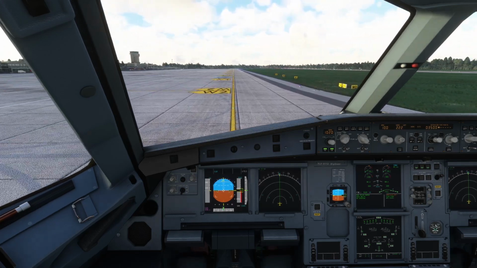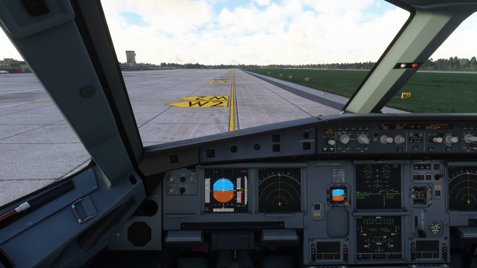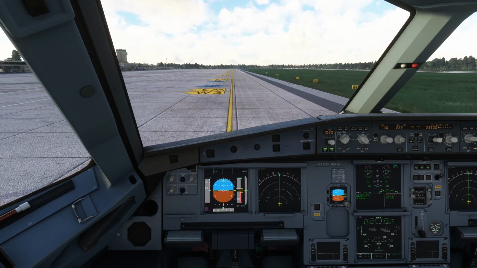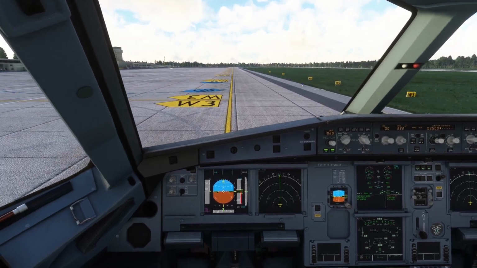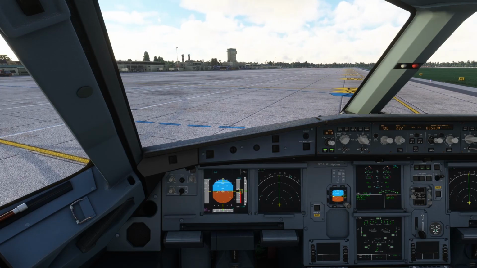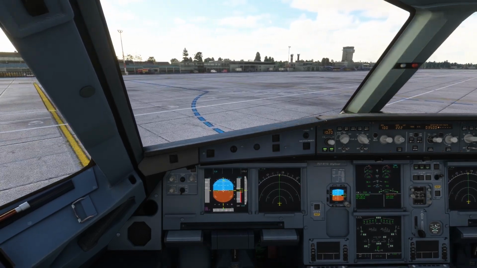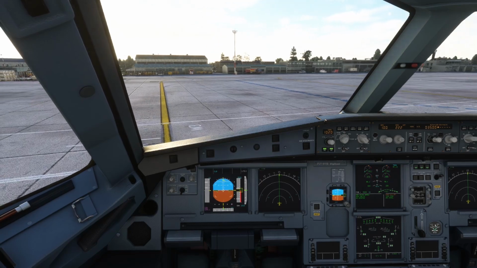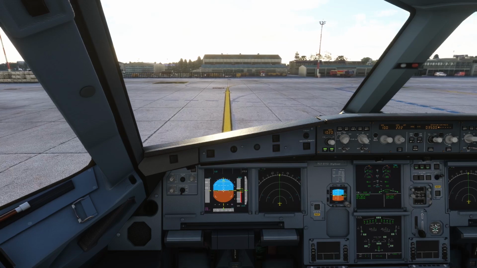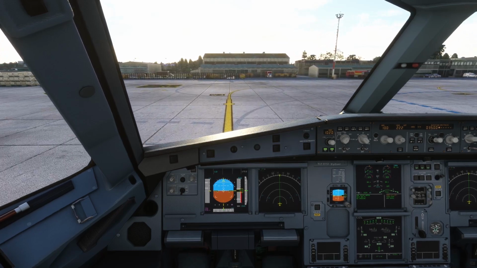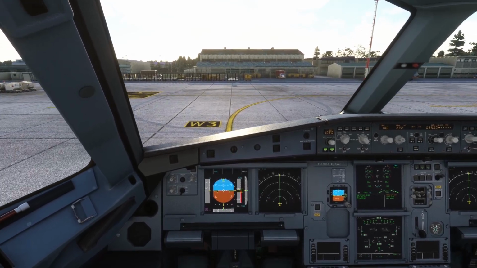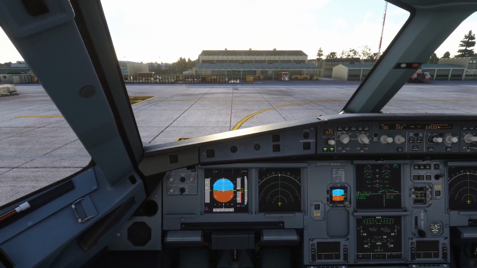Now, if you have ATC, they will tell you go to parking that and that, but we don't have ATC, so what we're gonna do is we're gonna decide for ourselves. I'm gonna slow down a little bit and then turn here to the first available parking. There we go. Line up with this yellow line and slow down, and when your wheel is on that circle, make it to complete stop.